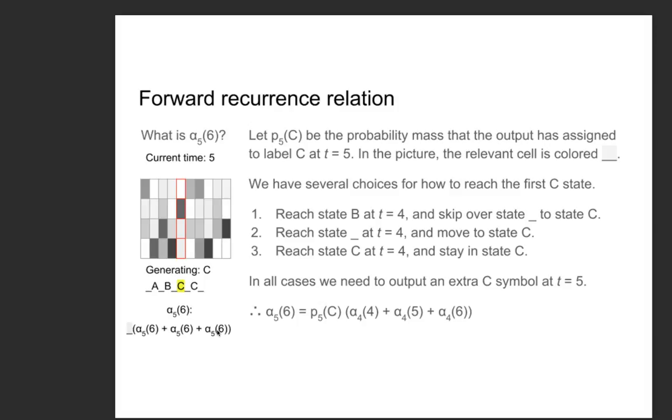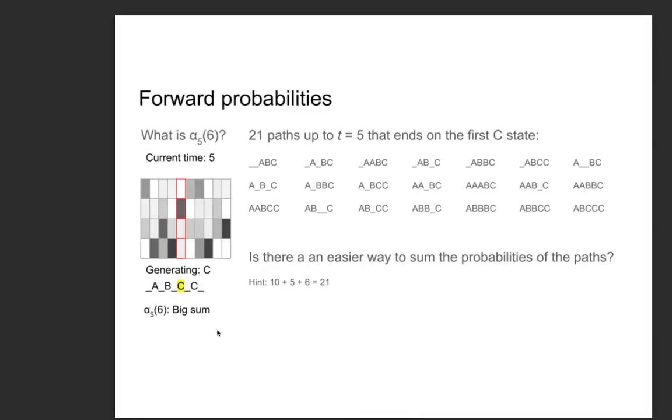Can you go back to the last slide? So can you explain how the probability influences the 21 paths? It did not. No matter what probabilities we had in the table, these 21 paths will still be the 21 valid paths for this state. But to compute the value, you still have to find the probabilities of each of these paths. This is where the probability is used, but it's not used to figure out what paths are available. Imagine writing a function to read from memory and sum up a bunch of numbers in an array. You're saying just get rid of all the numbers.